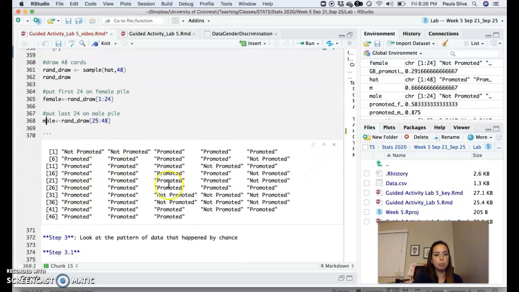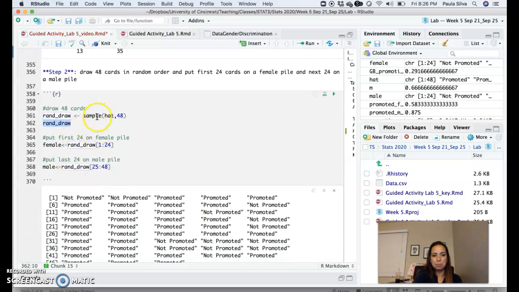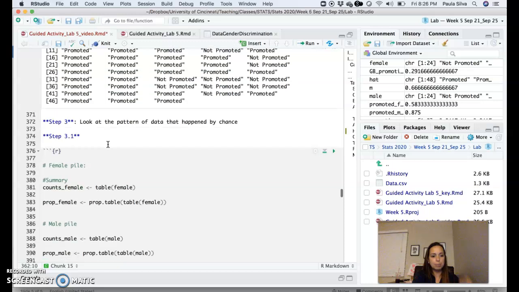Note this is the output because I just printed this one so you could see. Remember, when we created the hat, things were in order. But because I'm asking it to sample in random order, now it shuffled it. So I'll take the first 24 and put them inside the female pile, and the last 24 inside the male pile. Then what's step 3?